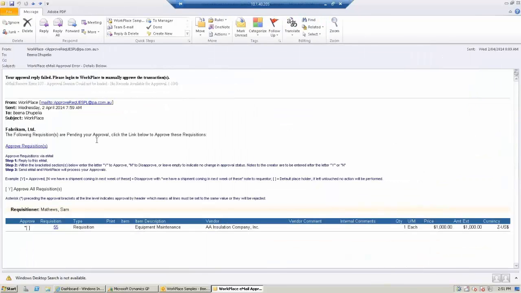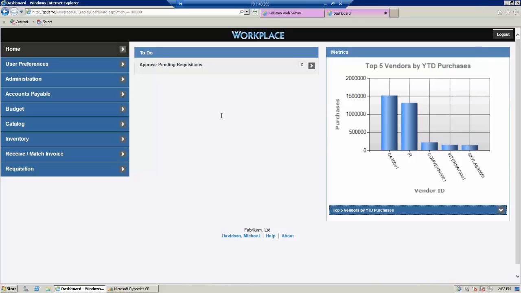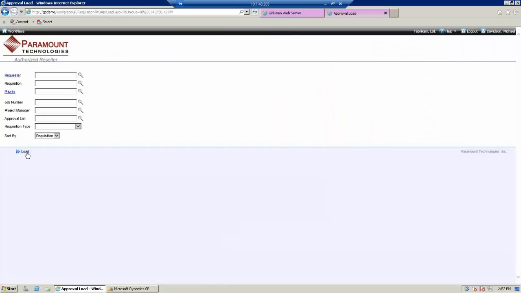It just says the following requisitions are pending your approval. You can either launch the approval by clicking on this hyperlink, or you could just enter a yes or a no. So you reply to this email and enter a yes or a no in this little box here. If you entered a no, you can enter some description, and that would go and update the requisition and mark it as approved as well. So you could also approve from your iPhone or any smartphone or your iPads. Okay, so you've got all those options. At this point, I'm actually going to approve it manually from within WorkPlace, logged in as Michael, because I don't have my emails activated.